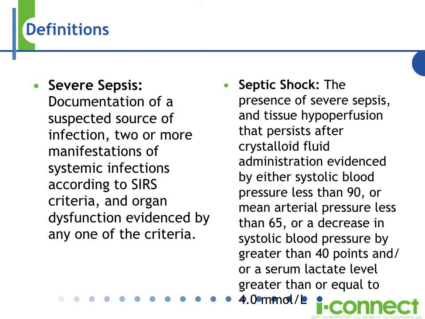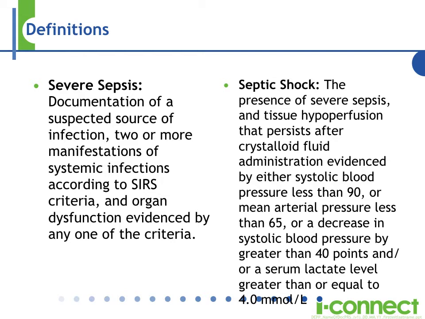Now, let's talk about the patients who are included in the core measure, those patients with severe sepsis and septic shock. Severe sepsis is defined as patients who have sepsis but also have end organ damage. That end organ damage can include liver damage, elevated liver function test, bilirubin greater than 2, acute renal failure, creatinine greater than 2, or a single episode of hypotension, blood pressure systolic less than 90, mean arterial blood pressure less than 65, or other evidence of clinical hypoperfusion.